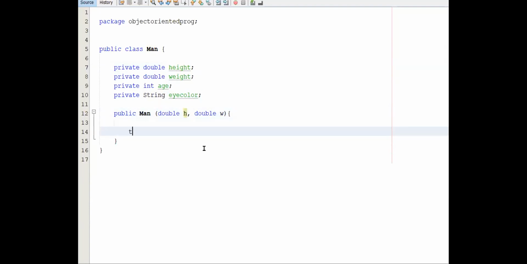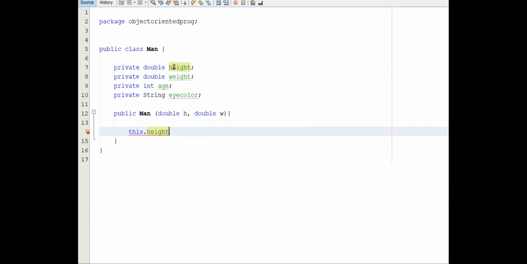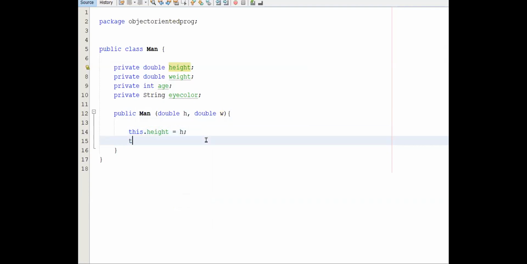You can do this by using the this keyword. This will allow you to access this class's features. This includes the functions, also the variables. In this case, if I want to set up the height of the man, I can simply say this.height is equal to h. And the same can be done for the weight.